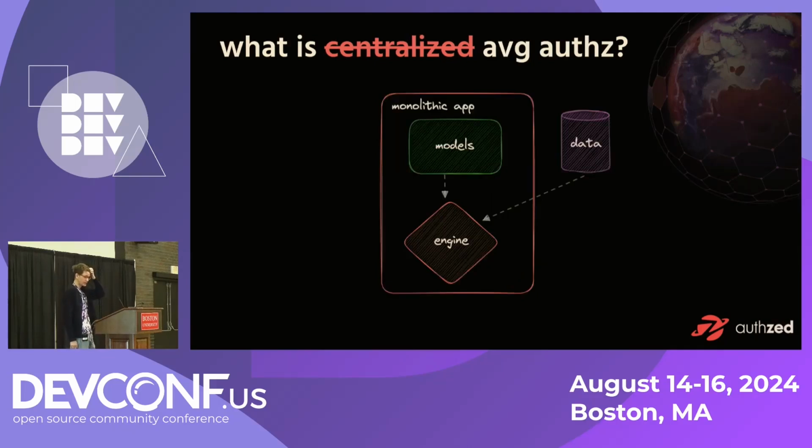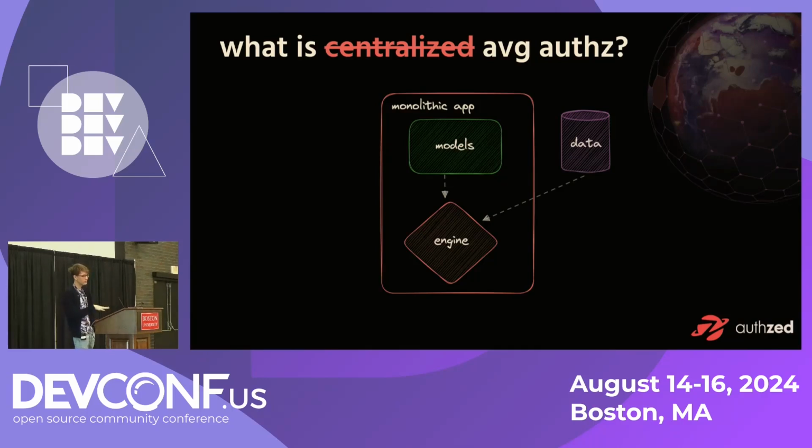So if we take the example I showed earlier, that code that most people write where it's just embedded in their application, and think of it in this framework, you're going to write some database models, and they're probably going to be using your ORM or whatever database framework you're given in your language of choice or web framework of choice. And then you're going to write some code that is quote-unquote engine code. It's going to be interpreting the results that you query out of your relational database, which is the data.